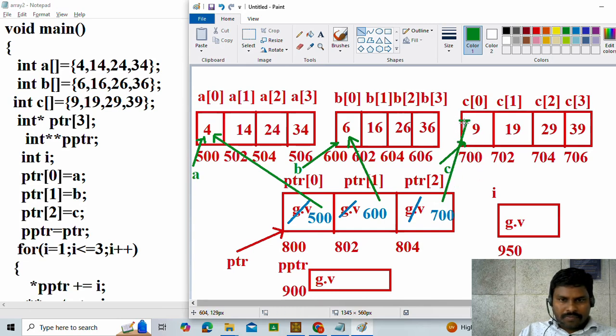Next, pptr is equal to ptr. So what is ptr? ptr is the base address of this array. The base address of this array is 800. This 800 is stored in pptr.